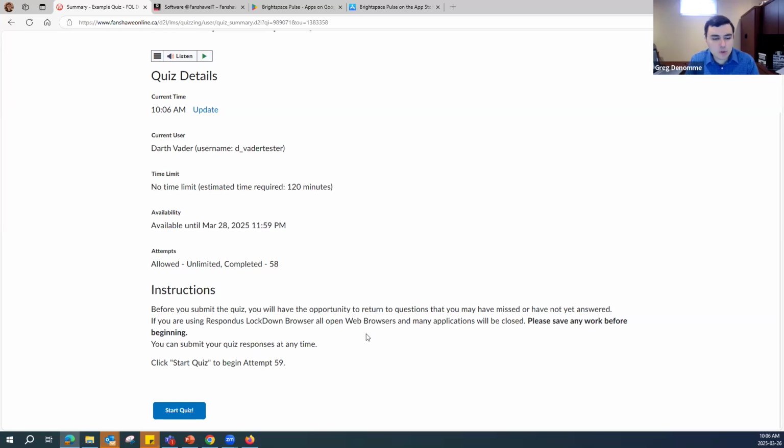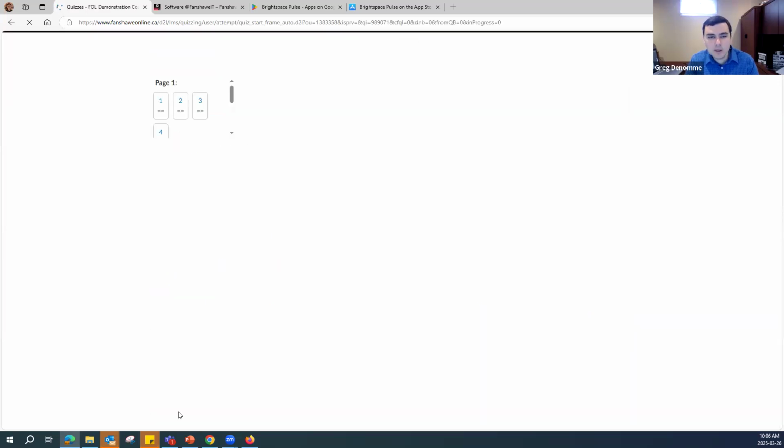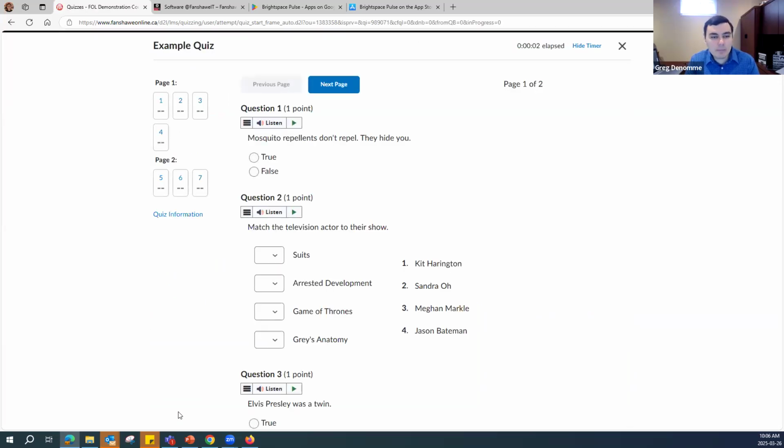Once we're ready to start the quiz, we can click on the Start Quiz button, and we'll be able to start the quiz. Now, it's important to note that once that quiz page loads, the timer does start for the quiz, so you do want to make sure that you write the quiz in that particular time window. Because if I was just to close this window or to walk away, the timer will still count, and if there is a time limit on the quiz, it may automatically submit. So you do need to be mindful of the time that you have to write the quiz, and make sure that when you start the quiz, you are ready to complete it within that window.